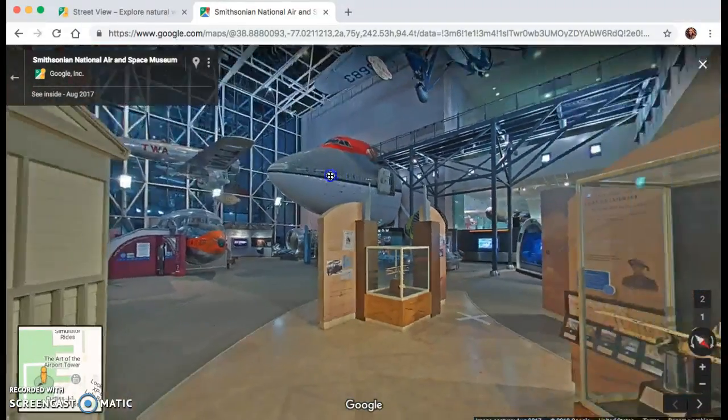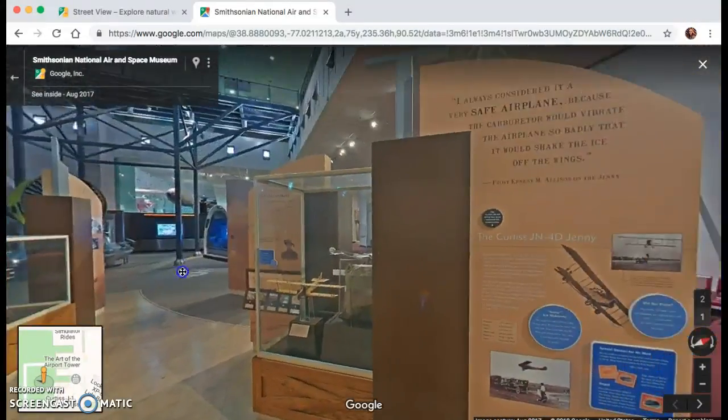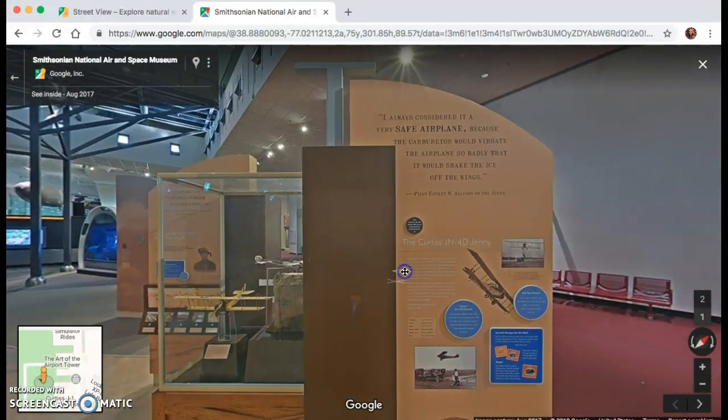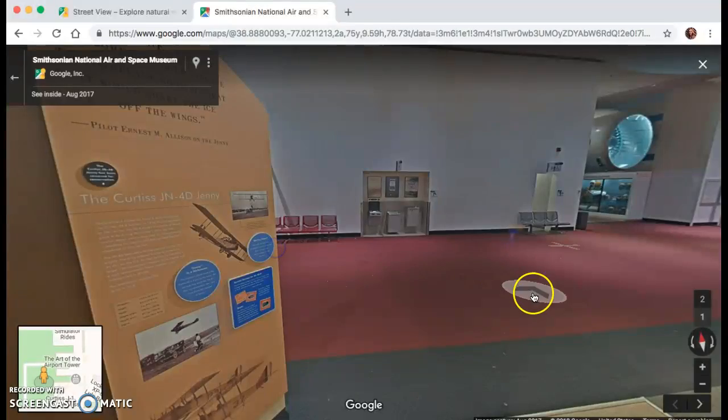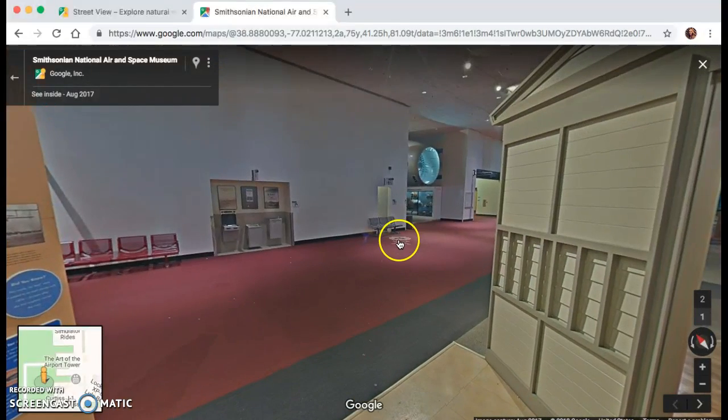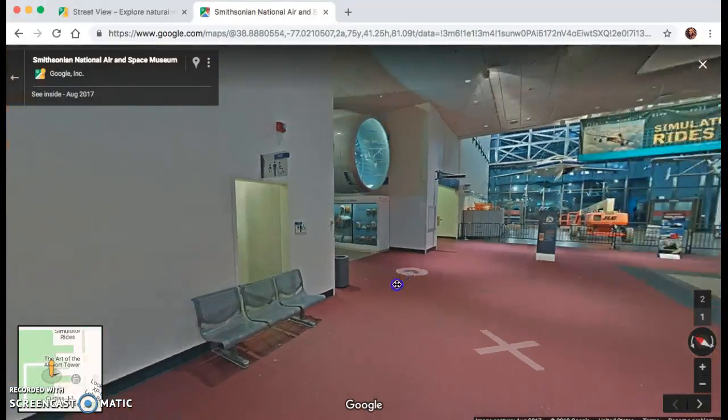Again, I'm just clicking the screen and dragging it around to get a 360-degree view. You can even see a lot of the words. Some of the smaller words are harder, so you might want to use this with some sort of supplemental PowerPoint. You might want to take notes one day on the location that you're visiting, and then the next day you can visit that location so that they already sort of have background information before they explore.